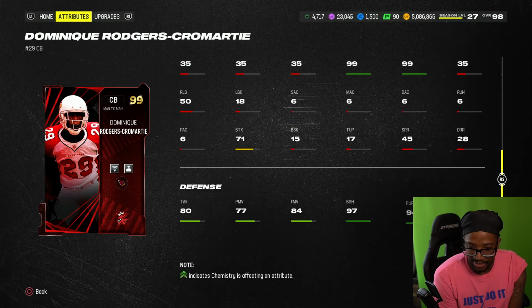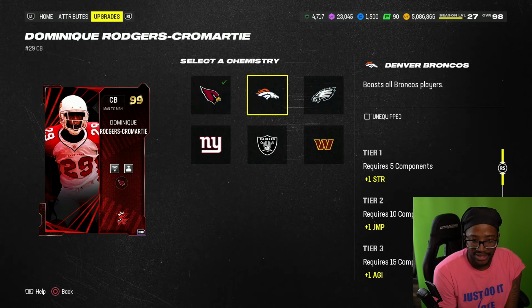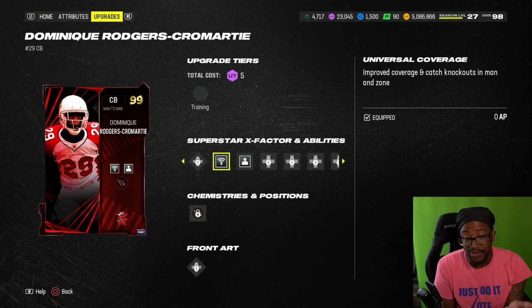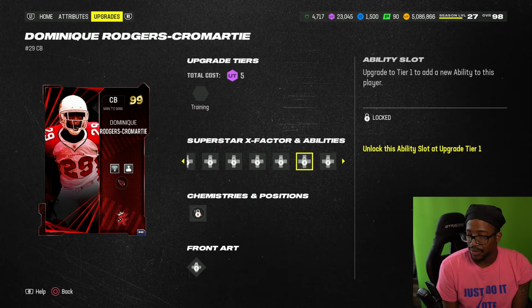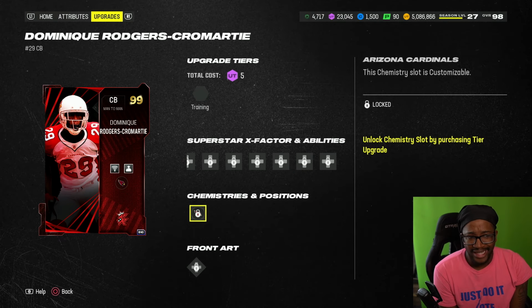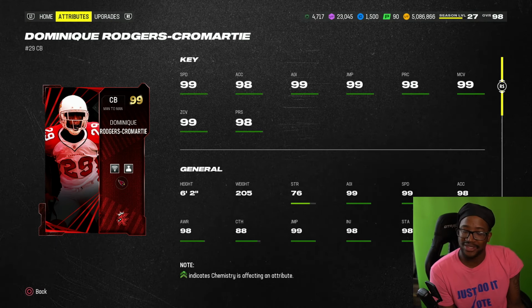97 blocking. This essentially is a golden ticket. He has charged-up X-Factors, which are Bottleneck, Shutdown, Zone Hog, and Universal Coverage. He plays for a plethora of theme teams, but also, guys, keep in mind he comes with built-in Universal Coverage and Bottleneck, and all of this is going to be 0 AP, so you get to choose. I forgot what all I put on him, but because I have him in my lineup, I'm in the catalog, but for sure, he is the best cornerback. I think him and Kyrie Jackson.